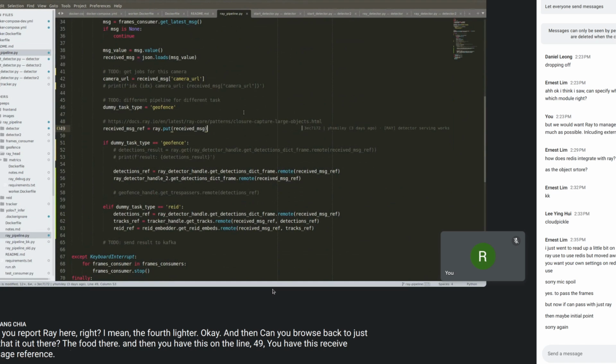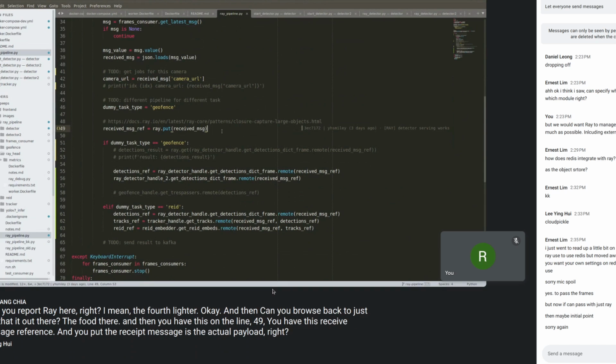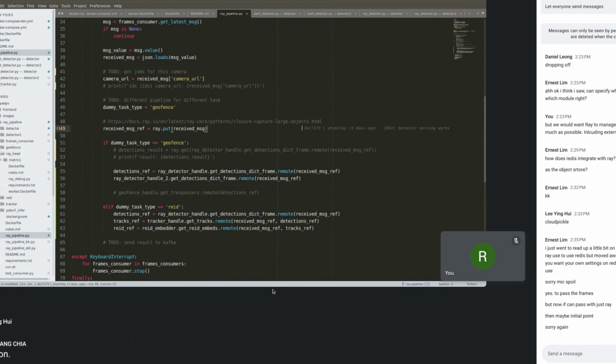Then you put the received message, which is the actual payload, right? Yes, that's the JSON payload, after I loaded it into JSON. So the load is already the actual data structure? It's JSON. Oh, okay.